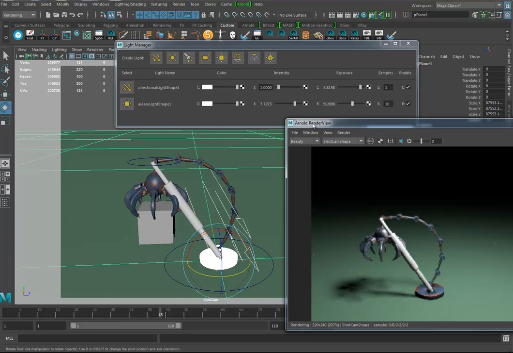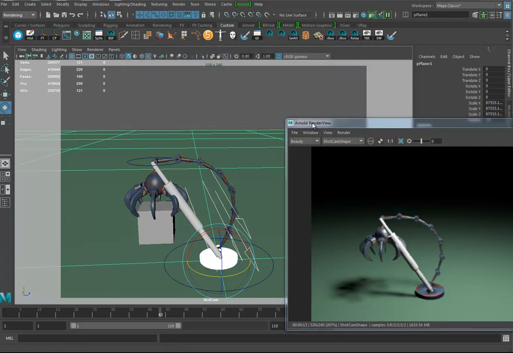Okay, so how many other lights do I want to put in? I could put another kind of fill light in here, but we're already getting that from the global illumination. So maybe in this case I'll only do 2 light sources, just to be quick. And anything else I've got to worry about? I think this is going to be good.